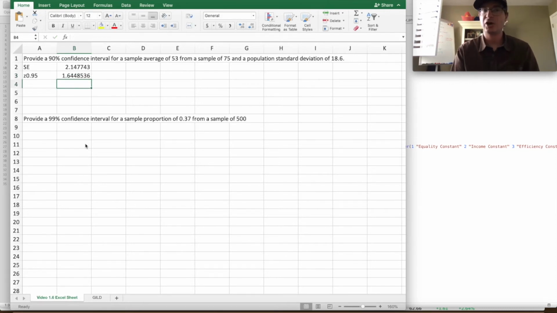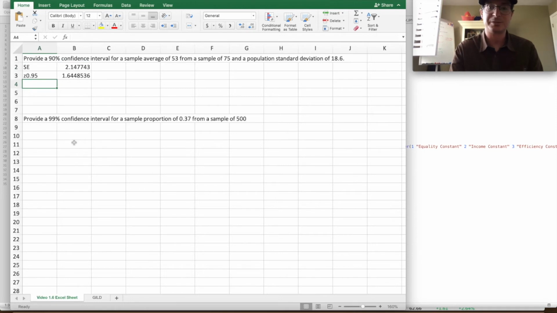So I have to go 1.645 about. So 1.645 is how far I have to go out. That's how many standard errors I need to go out from my 0 in the middle to maintain 90% in the center of the z distribution. That would be 1.65 standard errors in a z distribution out. But my standard error right here is 2.14.